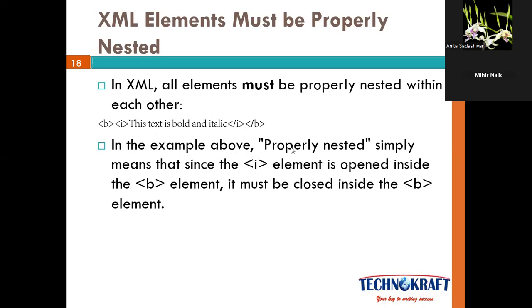In the first example, the opening tags bold then italic, followed by closing tags in the same order, is not the correct thing. In the example above, properly nested simply means that the I element is opening inside the B element, so it must be closed inside the B element. It's a nested statement.